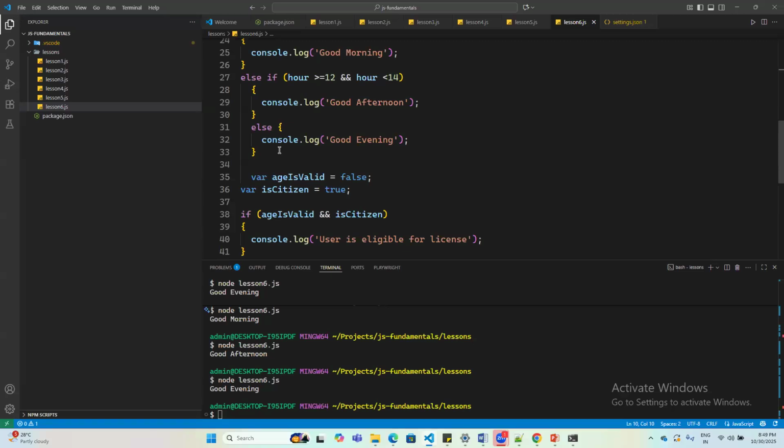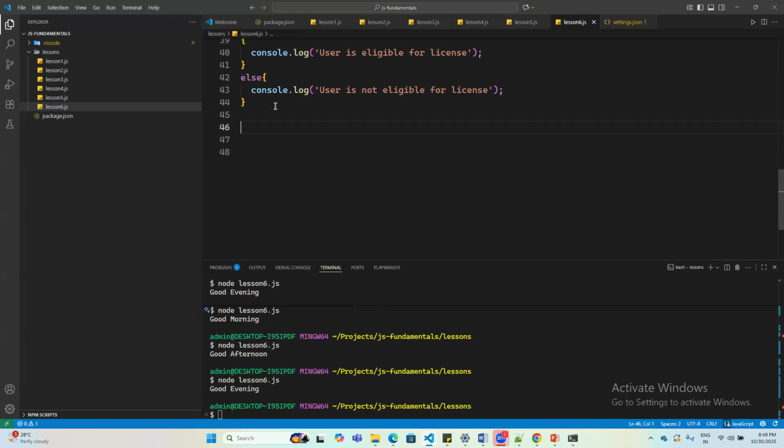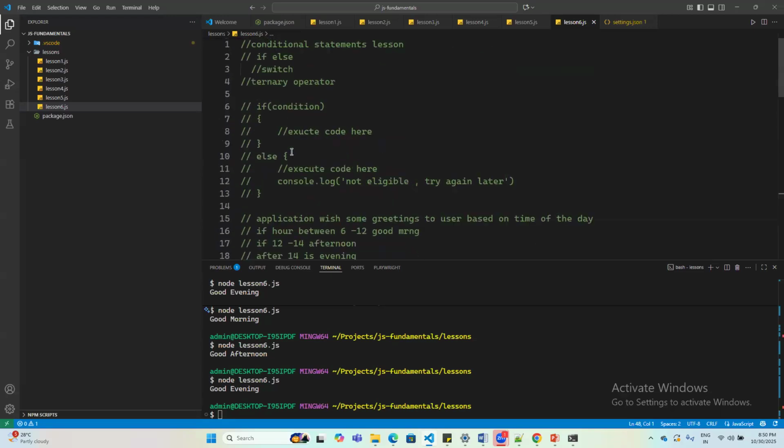I'm just walking you through simple statements and simple conditions, because at the architectural level, like framework level of any language, it follows this pattern. Any language that you take, more or less they would be following this pattern. So if you want to learn any language, basically understand what simple relational operators are, what simple conditional statements you can write. And the third thing that you can learn is loops.